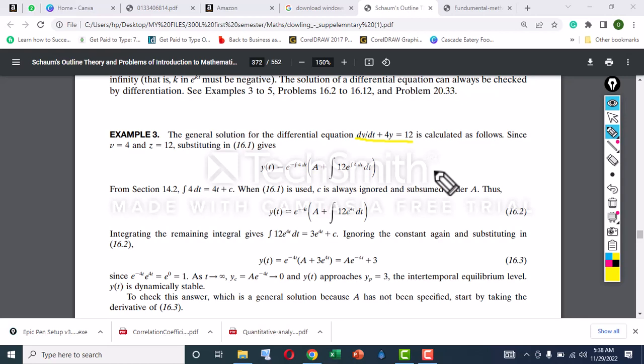So remember, don't follow this solution, because this is actually another method. It's not bad. That's also a good method. You still get the same answer, but that's not the method the lecturer is using, and it's a little longer solution than the first one. So let's try and use the first method to solve this. dy dt plus 4y is equal to 12. 4 is our a. 12 is our b.